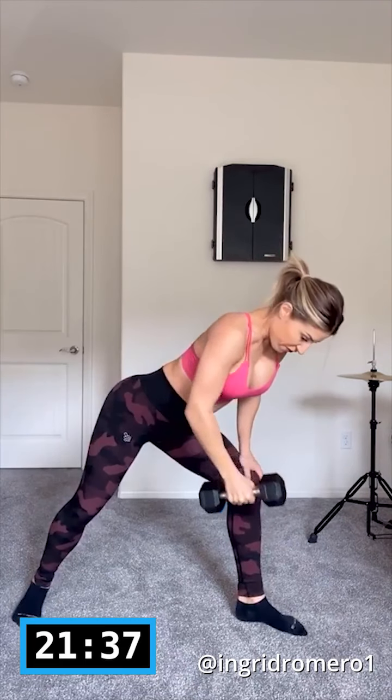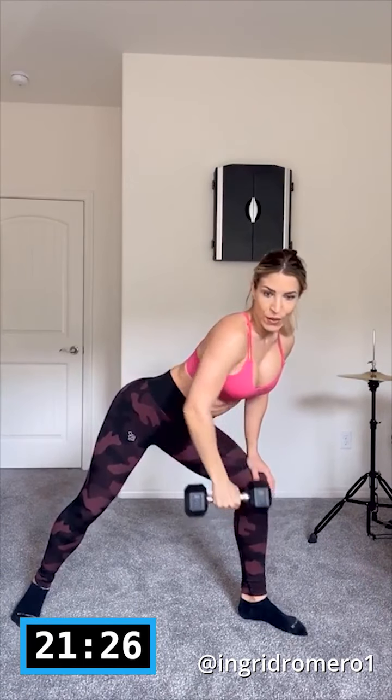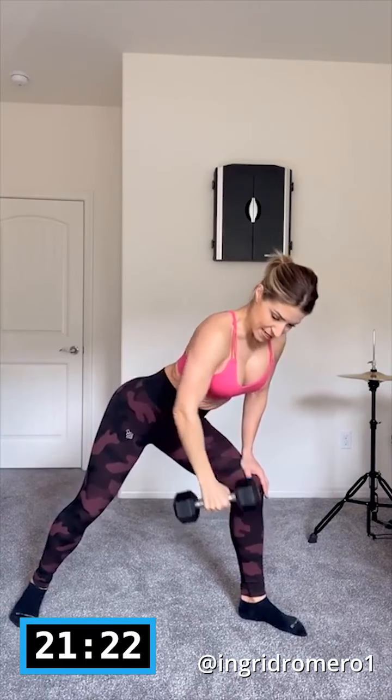You can go as heavy as you want, as long as your form is 100%. Let's go. Very nice.